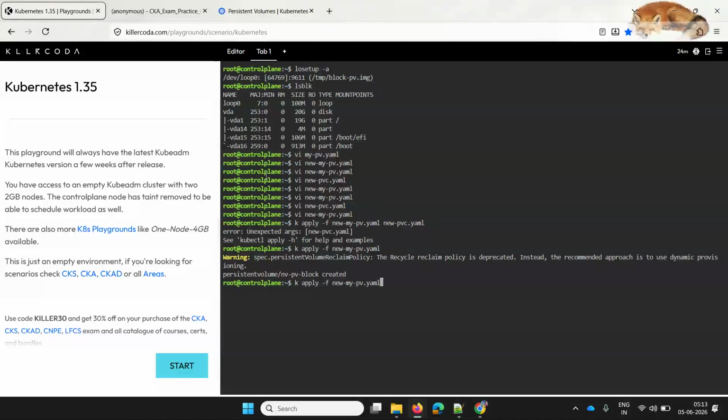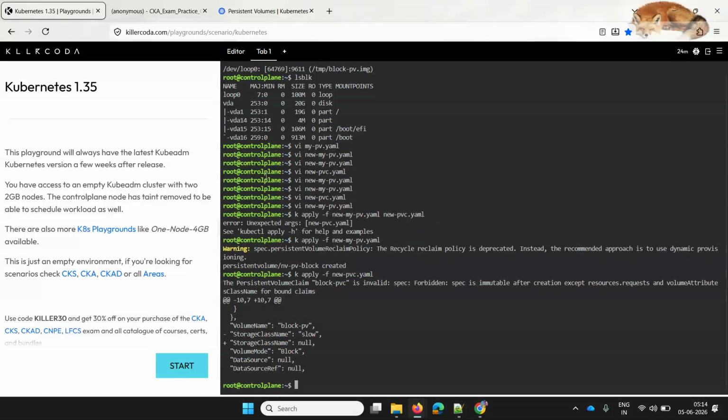Immutable volume attribute block. Okay. Storage class null. I see.